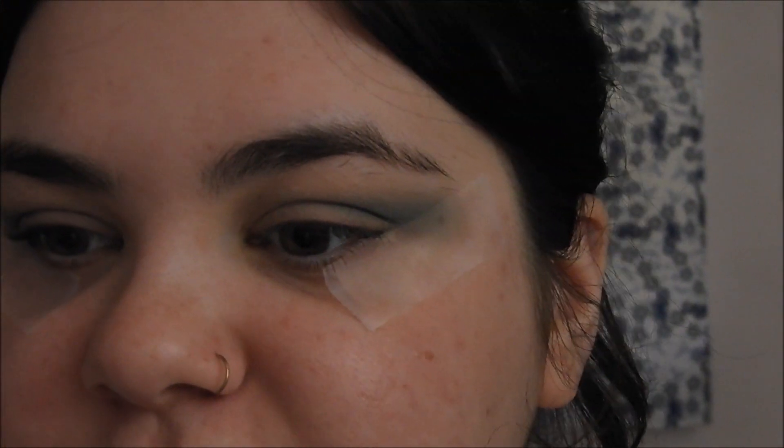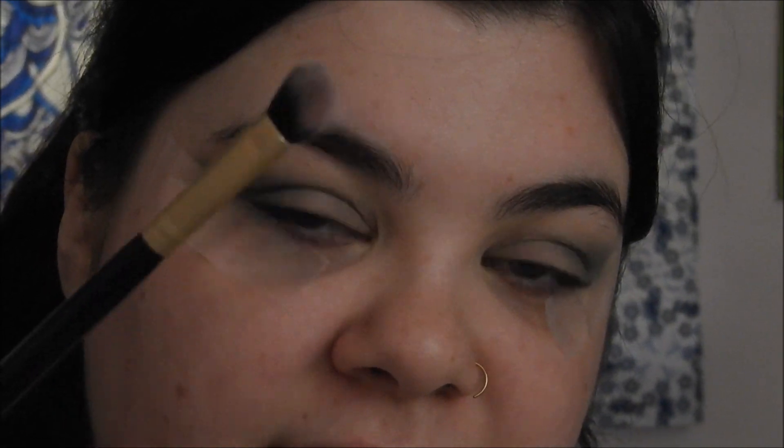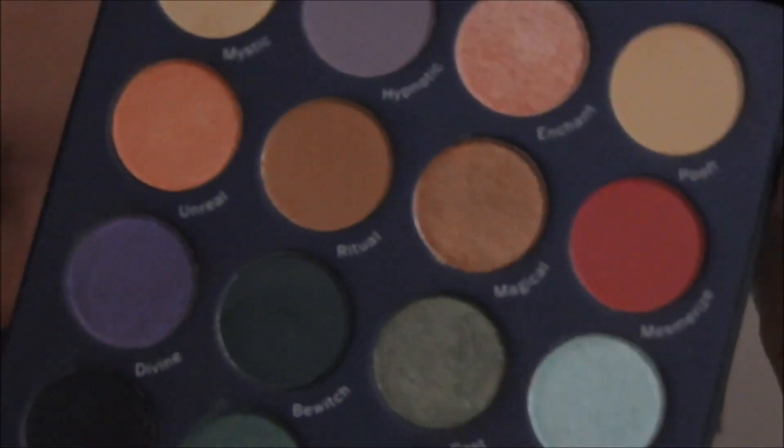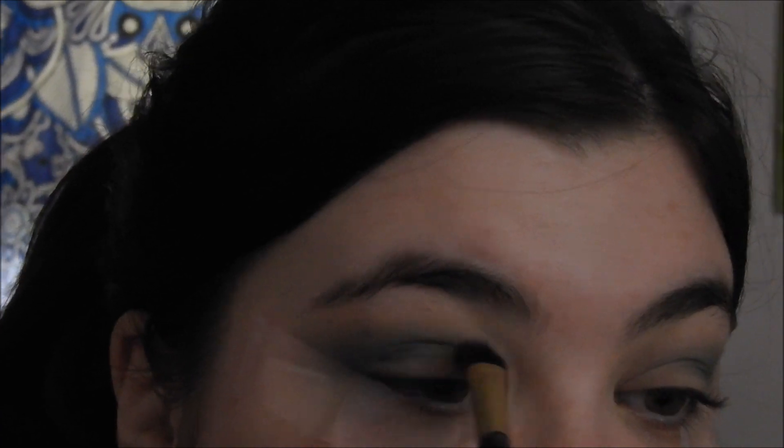So the next thing I'm going to do is take this kind of tapered fluffy brush — it's not quite a blending brush, but it's not a packing brush either. It's right in between. I love using this; it's tapered just to get into my crease. So I'm going to take a bit of a risk and go in with Supernatural, which is this metallic navy shade. I'm just going to dip into that a little bit and rock it into the crease with the tapered end out to contribute more to that wing shape. Let's just see if we can add some dimension.